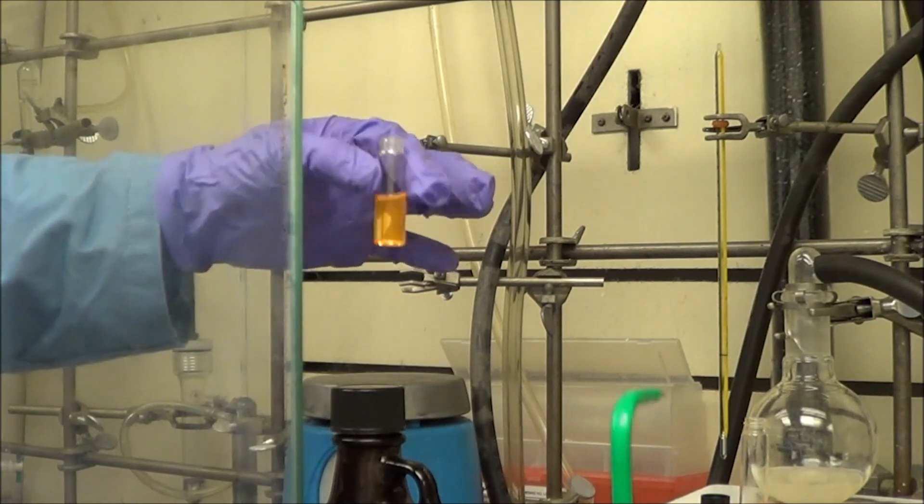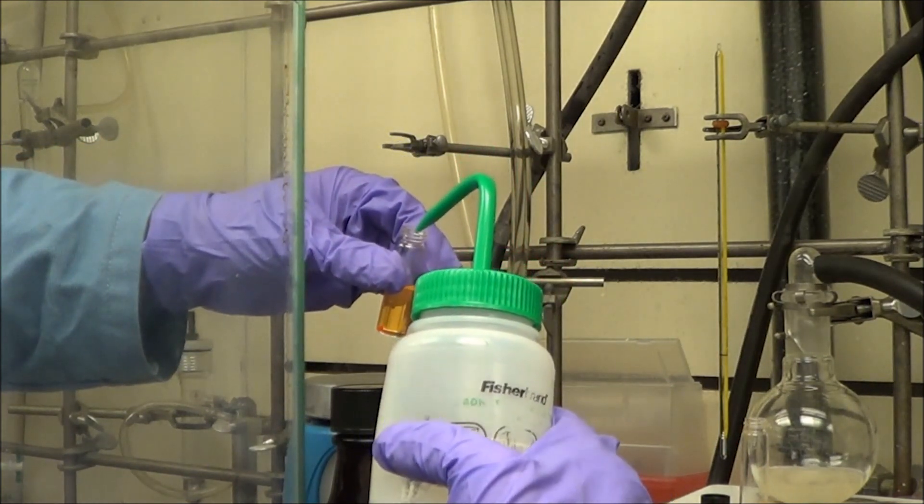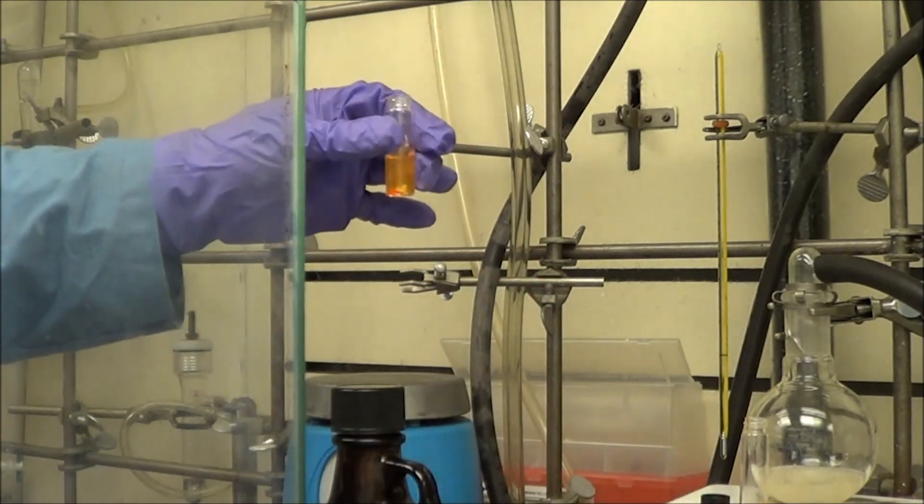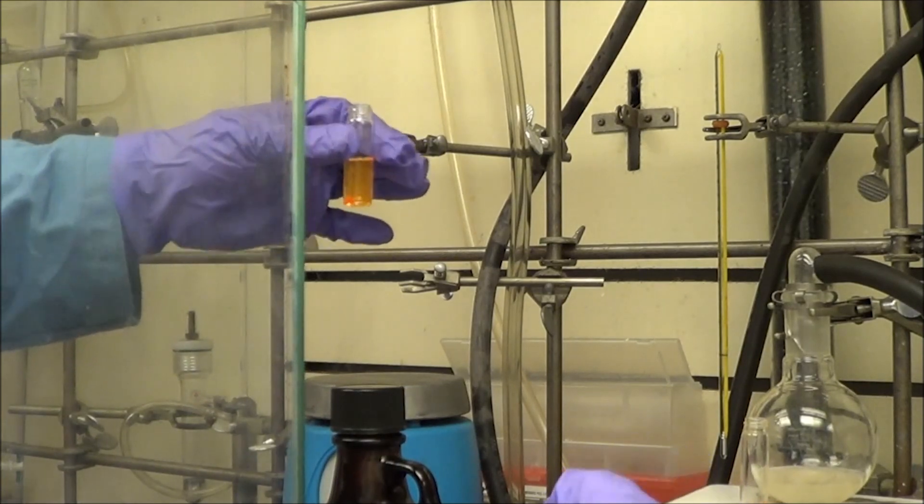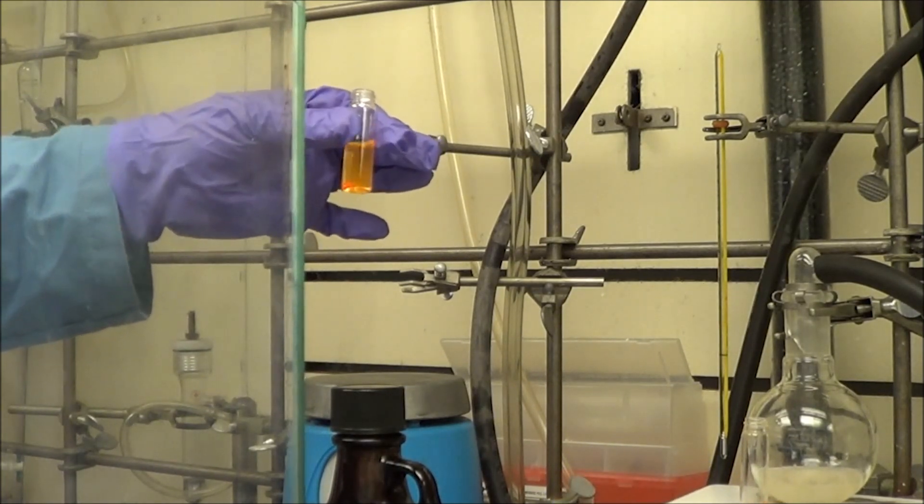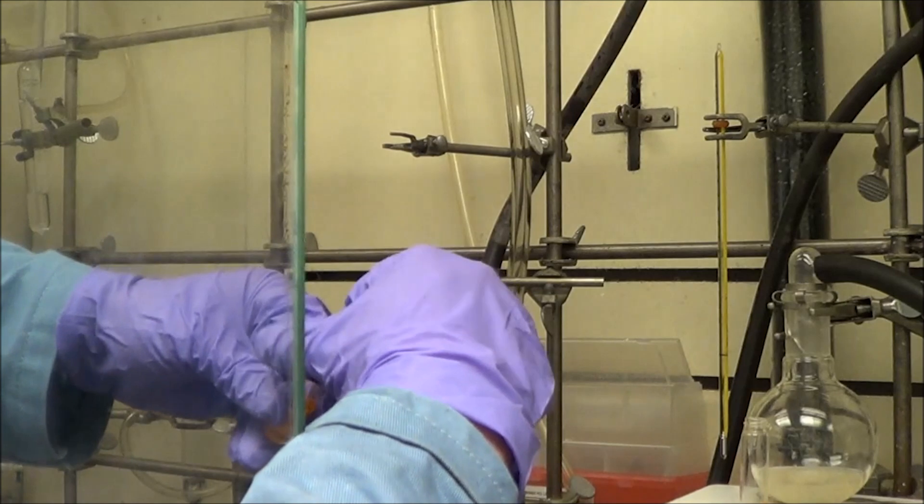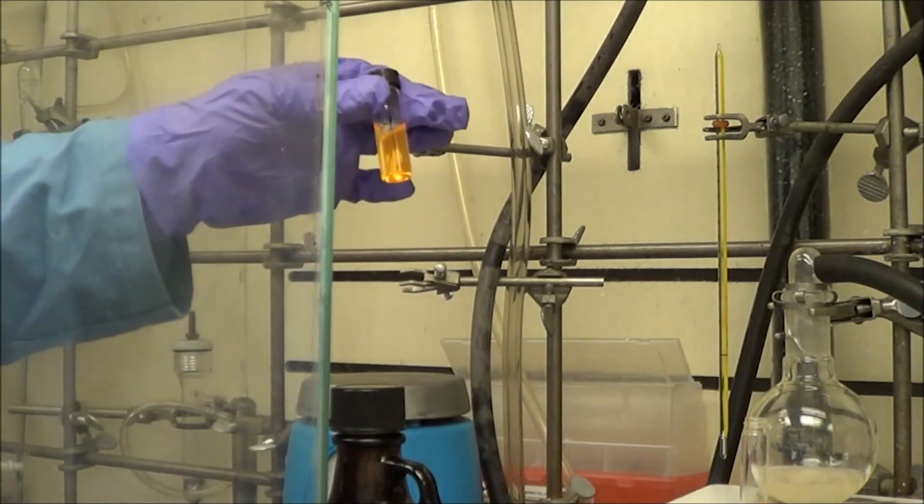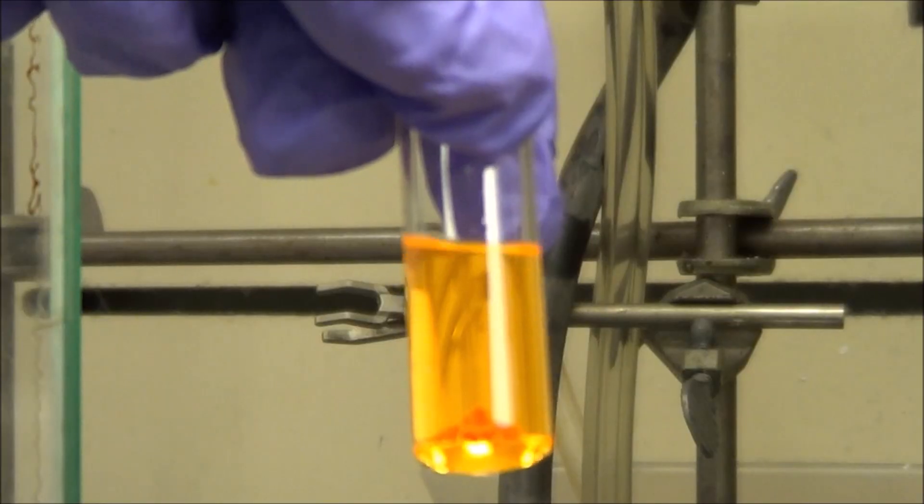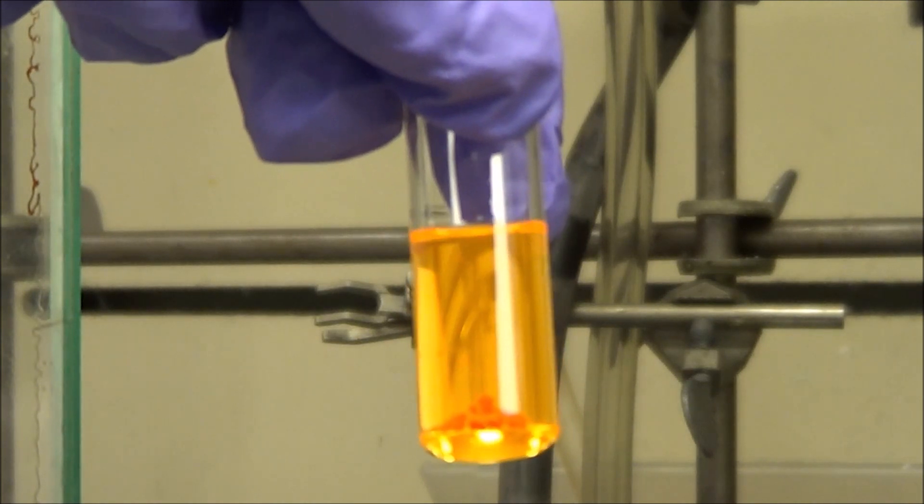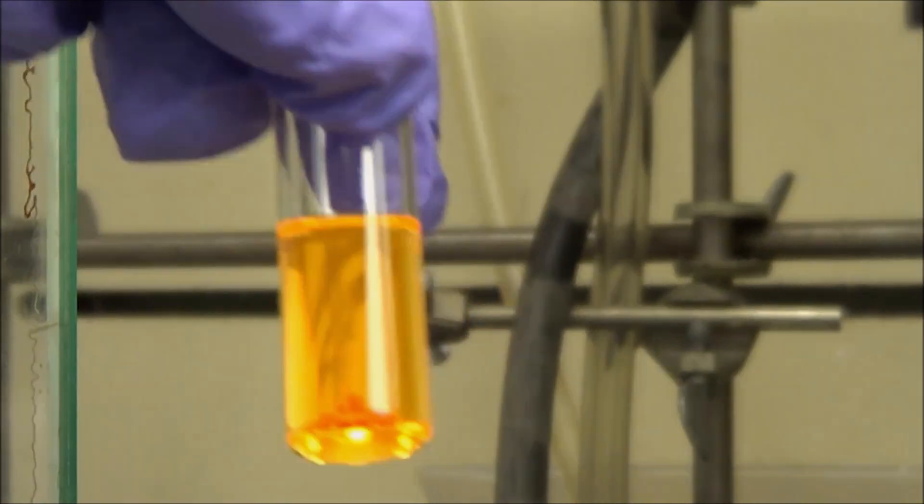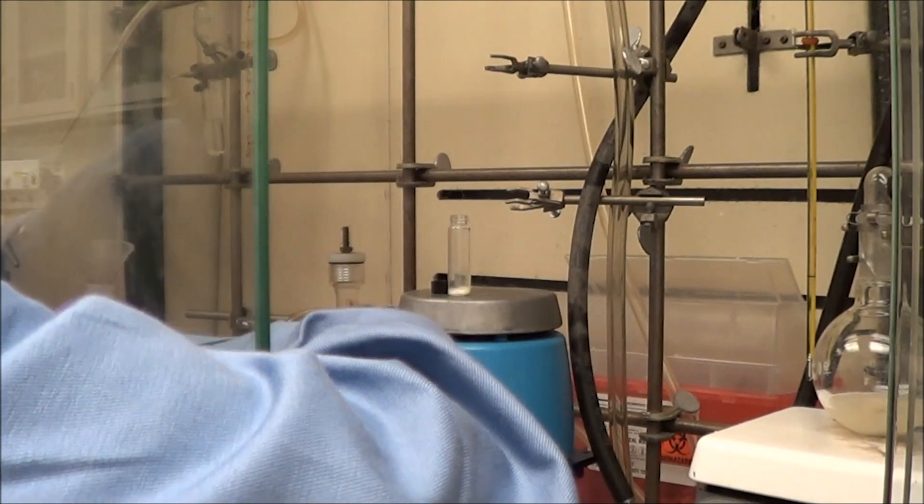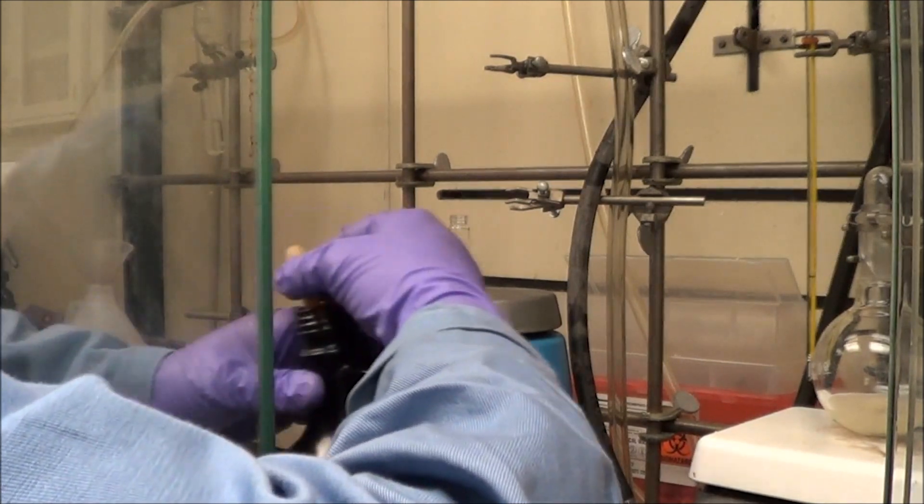In this sample the dots dissolve pretty well in the chloroform, but the polymer isn't. Now that's typical too. To get the polymer, which is a little bit more polar to dissolve in the chloroform dot mixture, I added just a drop or two of methanol. No more than that, because methanol is also a non-solvent for the quantum dots. So here you see the quantum dots are going mostly in, but there's a little bit more that just needed some extra time to dissolve.